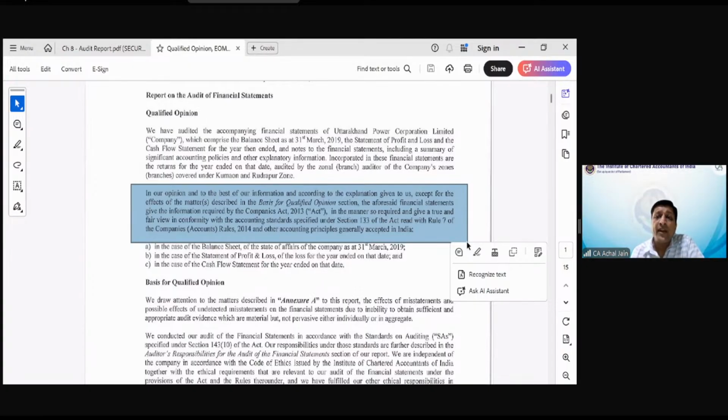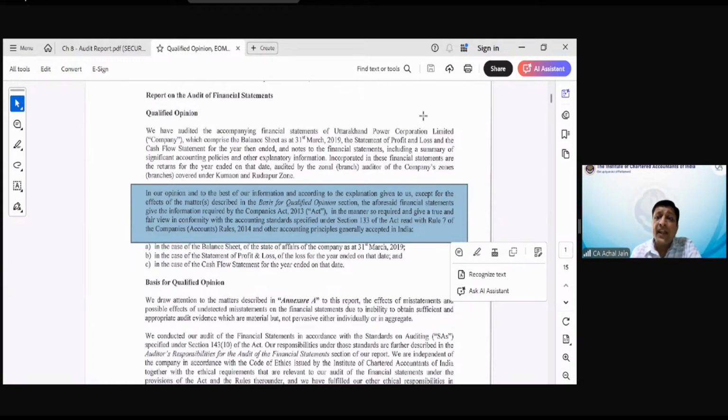in case of a qualified opinion, can we say that entire set of financial statements is misstated? Tell me, can we say that? What do you think? Shreya says no. I think Prem is also saying no. So in this case, what was the problem? Certain line items of the financial statements are misstated.